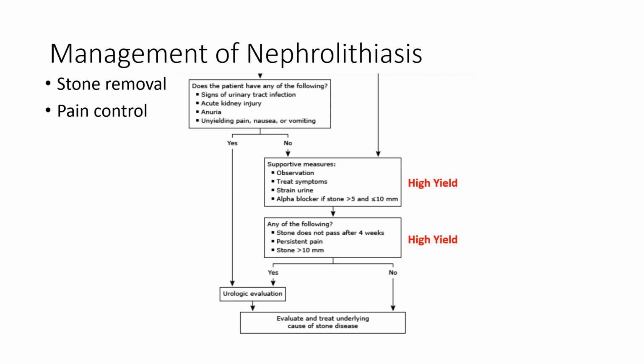Proximal ureteral stones are also less likely to pass spontaneously, and despite alpha blockers, stones larger than 10 millimeters need urological evaluation. In summary, the stone needs to be removed, either through the patient passing the stone themselves, straining the urine, or removed via urological procedure.